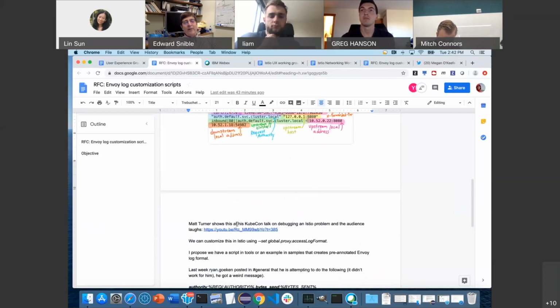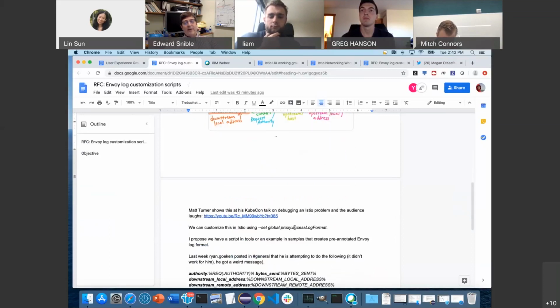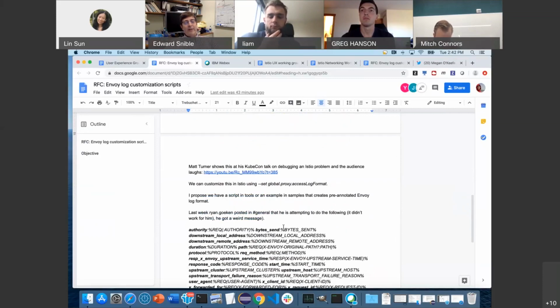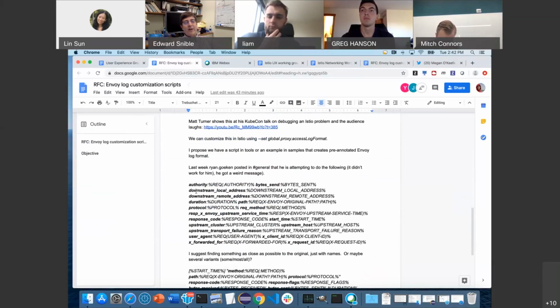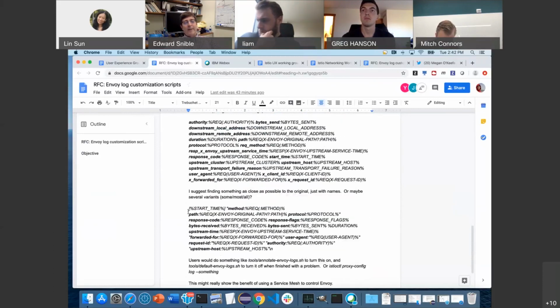So we can control this log format with the option global proxy access log format. A few weeks ago, about the same time as KubeCon, someone posted in Istio General Slack that they were trying to do this and getting weird errors. I was trying to do something similar and didn't get as far.